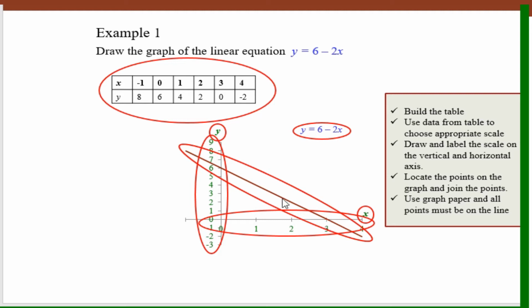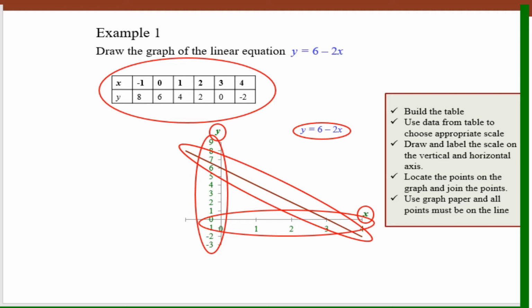All right, so let's take a look at this. You only need 3 points. You don't need to come up with such a big table. Your first point, when x is 0, what is y? When x is 0, you substitute inside here, my y is 6. You got 1 point. When y is 0, what is x? So when you put y equals to 0 equals to 6 minus 2x, you will get x is 3. Plot that. Find any point in between. For instance, when x is equal to 2, what is y? Okay, you got 3 points. You just connect the line. And it must have a scale. It must be accurate because you are drawing it on grids, not sketching or plotting.